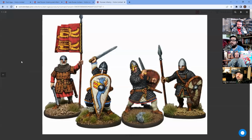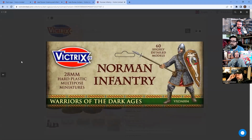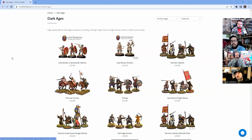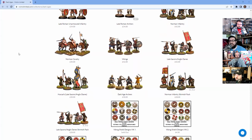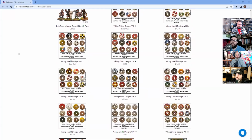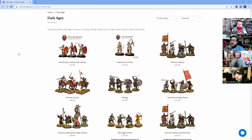Right, so we're in the Dark Ages now. So that's our Vikings, our Normans. Dark Ages is kind of Vikings, isn't it? Yes. It's everything after the retreat of the Romans from Europe, the Roman Empire, and it ends with 1066 essentially. More or less. But they have covered all of the bases, so you have everything you could need for playing out large Saxon armies, Viking raiding forces, and Norman invading forces as well.